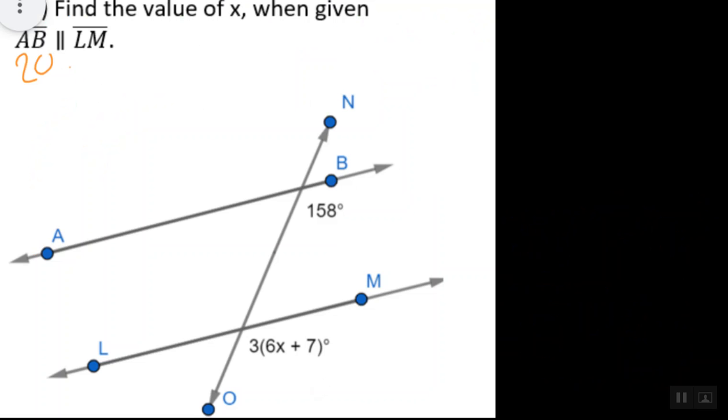Here's problem number 20, even though I blocked it out. And we want to find the value of x when given AB is parallel to LM. Now, notice guys, here we only have one transversal. So this is not our auxiliary line type of problem. And I'm going to show you all two ways to do this. One will just become the very easy way. And then the second way will be to give this kind of a name. So here's going to be the trick. From now on and forever, if you want, in the top left angle, we'll put a circle. And then going clockwise, we'll put an X and then a circle and then an X. And then starting over, circle X, circle X.